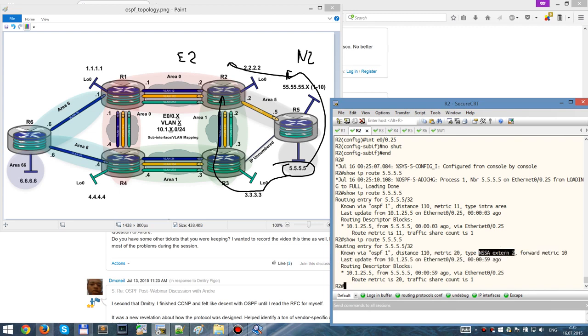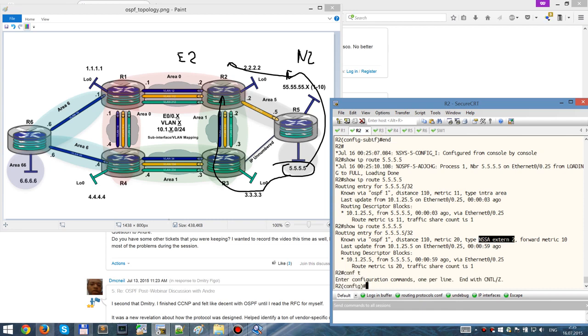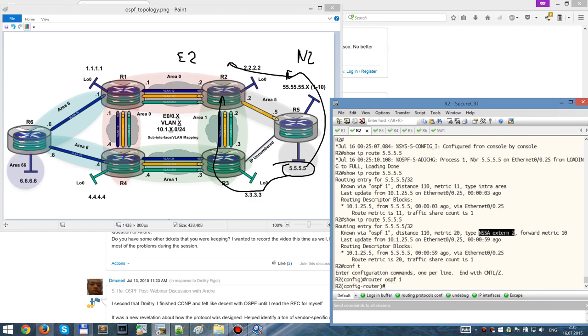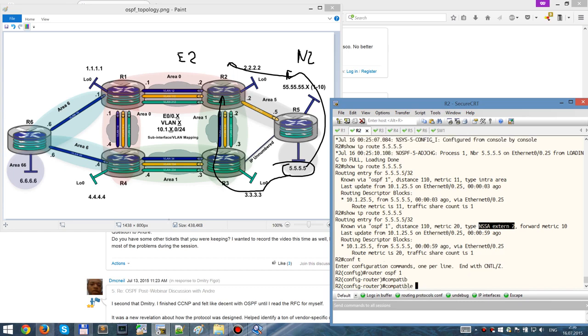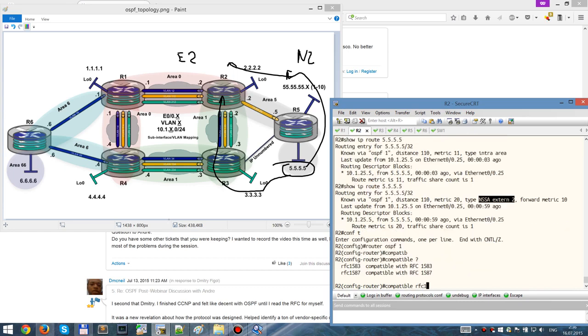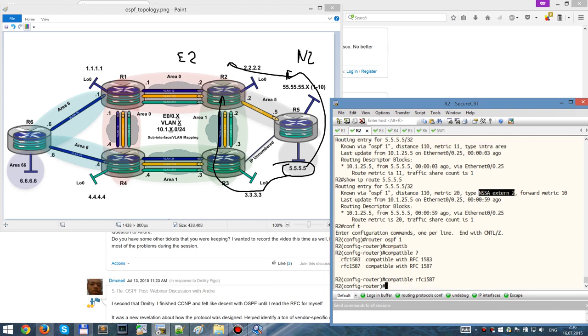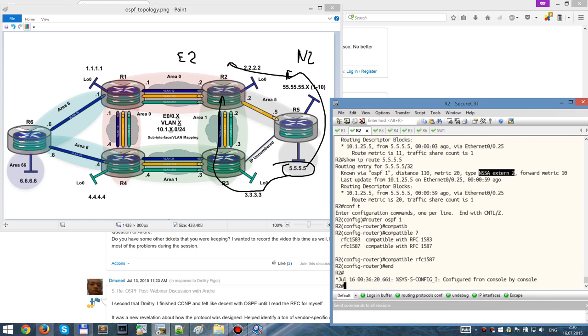So there are a couple of different ways to solve this. For example, you could do one crazy thing like this: on this router, router ospf 1, compatible RFC 1587, and so we'll do show ip route again.